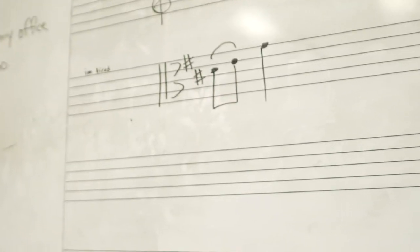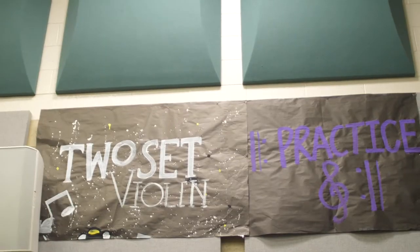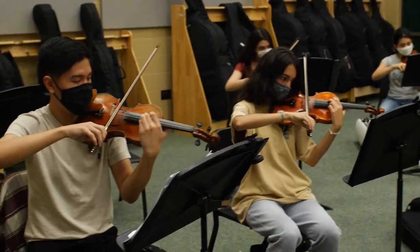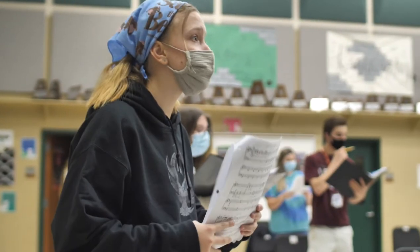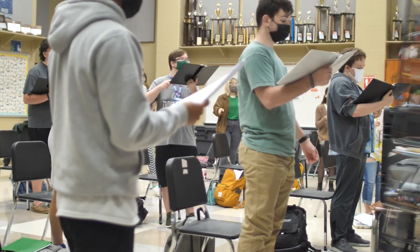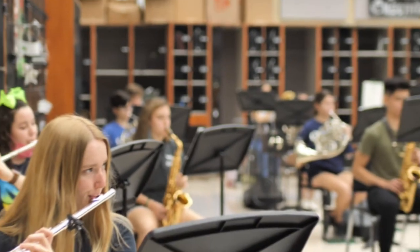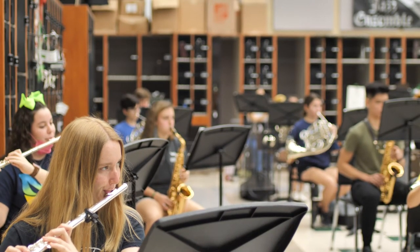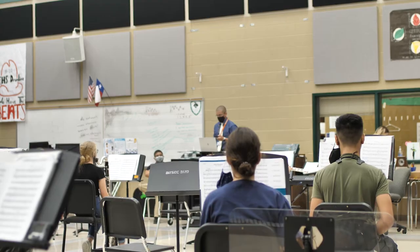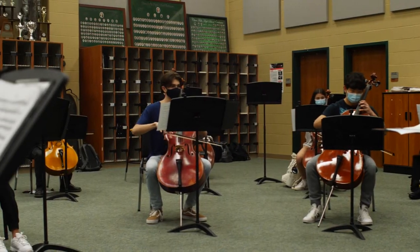This is the music side of Clear Falls. The first musical group is the orchestra, which features a wide range of instruments — from the cello, harp, and violin to the bass — and plays some of the most beautiful pieces known. There's also the choir department, whether you want to learn to sing for the first time or really challenge yourself. And what high school would be complete without a band? The band participates in football games, pep rallies, marching, and competition season. These programs can be loads of fun and lead to lots of opportunities later on.